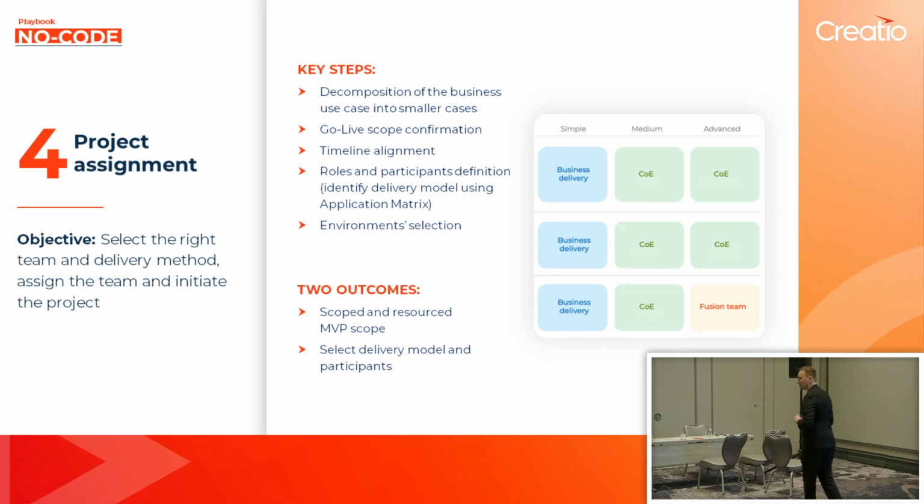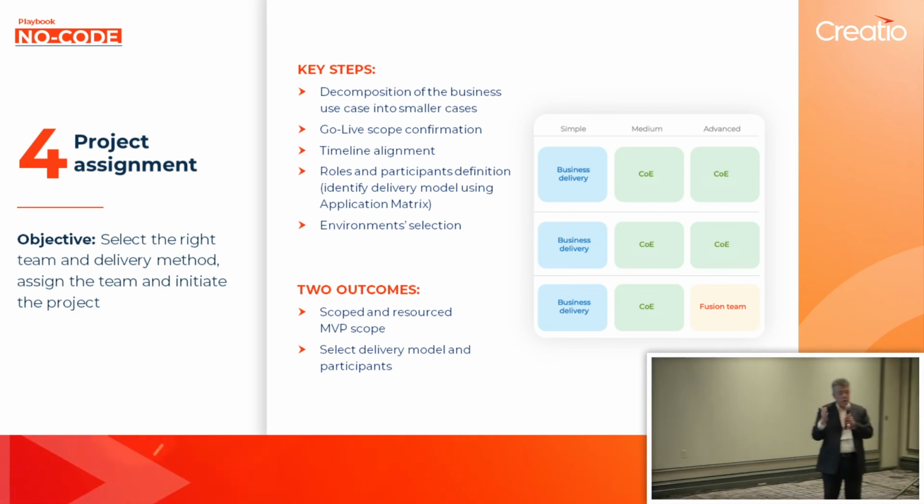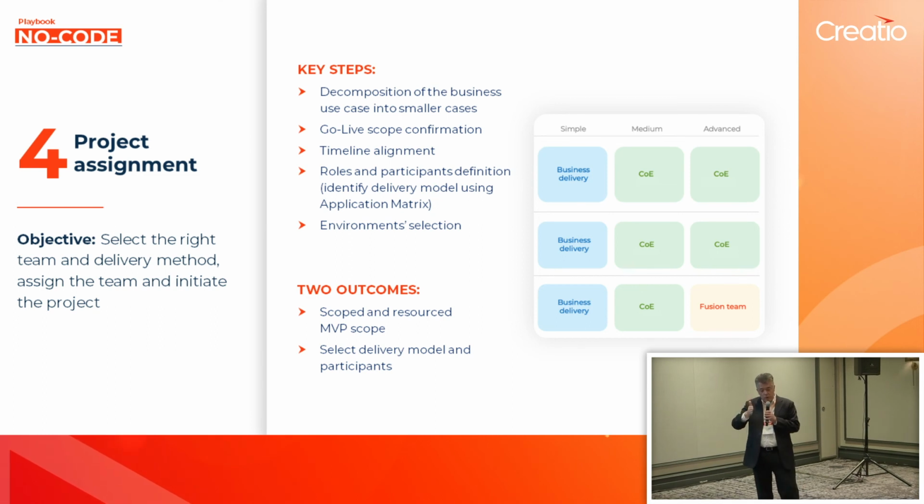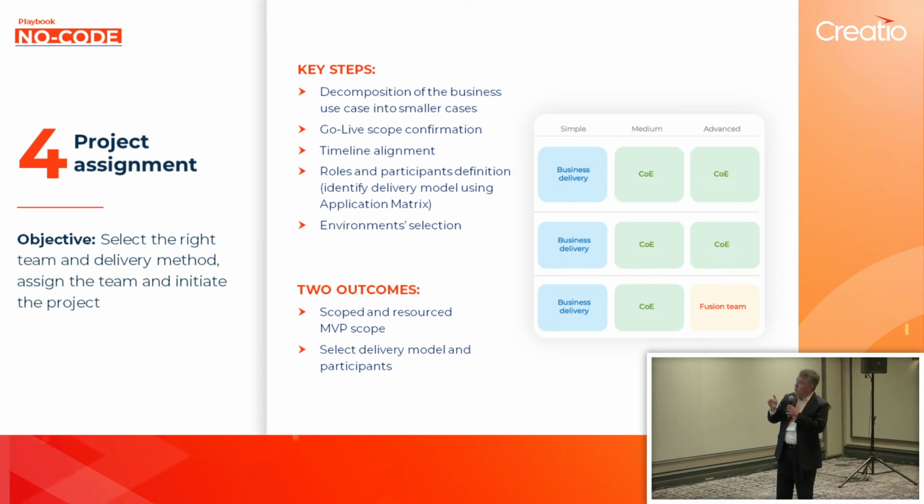Okay. So last step, this is where you do explicitly transition. You've been thinking very broad. Now you want to start honing in on the MVP and go live. And so, as you start to decompose things into smaller cases, part of it is going to be based around trying to look for fast, quick delivery. There may be a timeline going back to your business use case that your business stakeholder has identified as important. It has to be aligned with some important milestone in the business, or it has to enable some other change they're making. And so there's both a view of scope decomposition and a view of timeline decomposition.